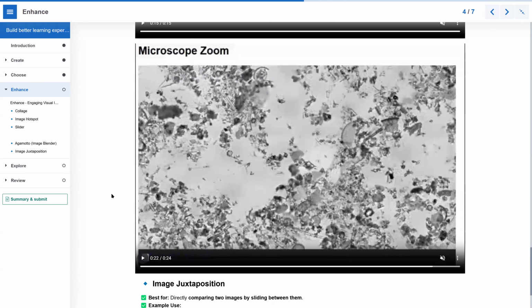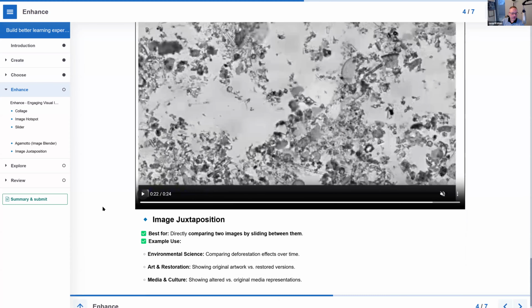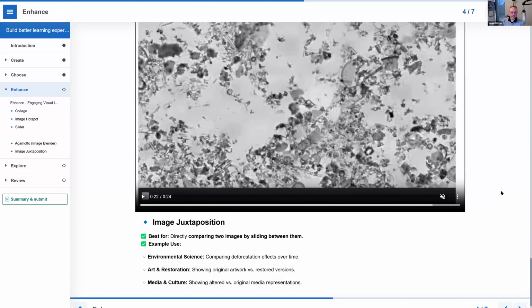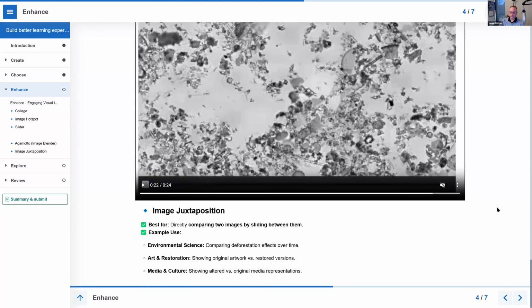So the Agamotto tool, very, very neat content type there.